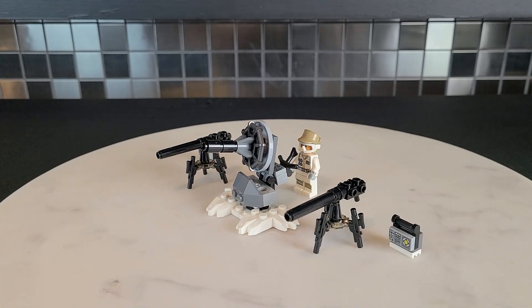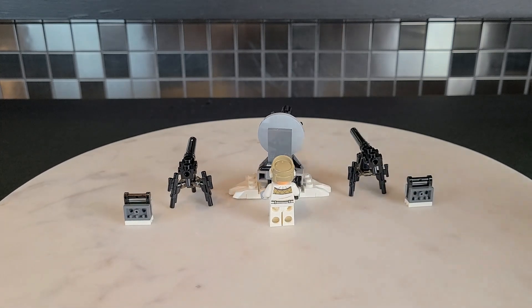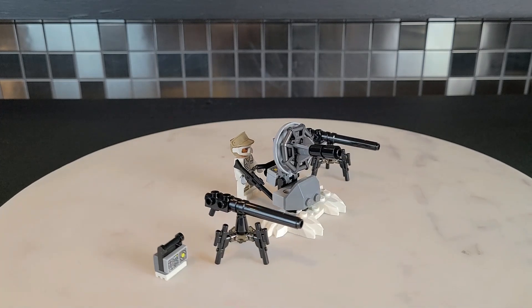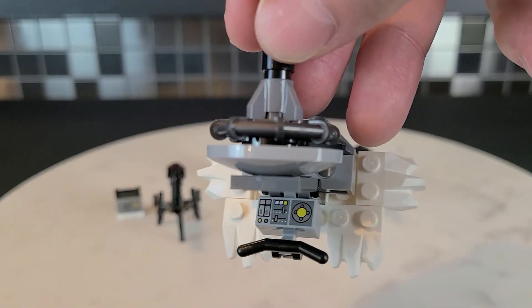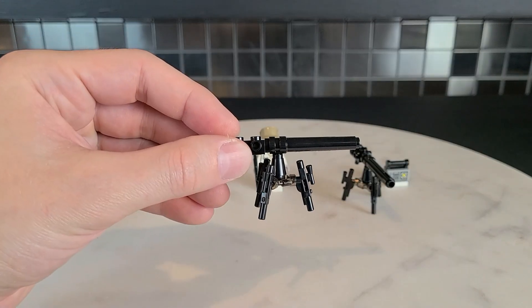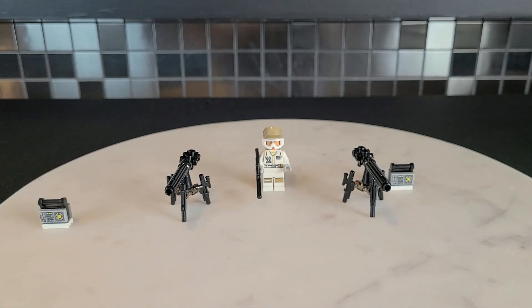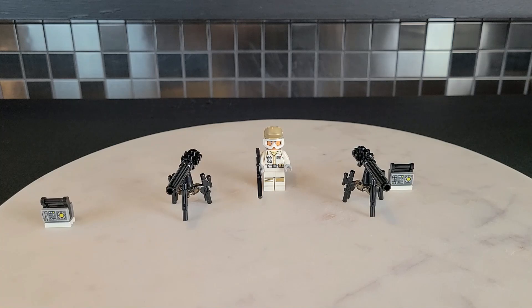Let's now take a look at the set itself. Here we have all the smaller builds included — giving you a 360 view of them. The amount of blasters in this is ridiculous; if you take those apart you have six extra blasters, which is great. The main turret is definitely undersized if you've watched The Empire Strikes Back, but it works — you can tell what it is and you can rotate it as well. There's a nice-looking printed computer piece, and these basically power packs power the smaller turrets. The builds are not the best I've ever seen, but they're adequate. You could very easily place these in a MOC to recreate the Battle of Hoth — maybe buy ten of these if you can manage, since they're constantly out of stock on lego.com.